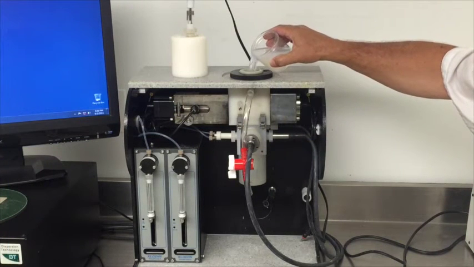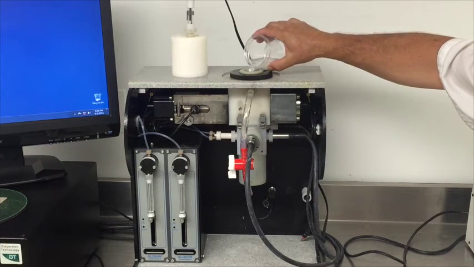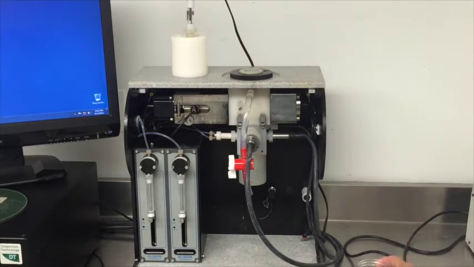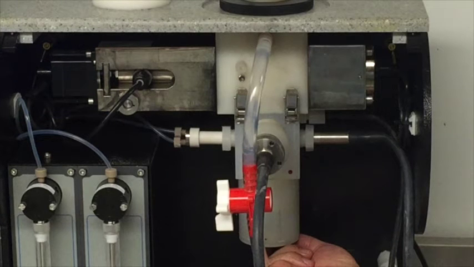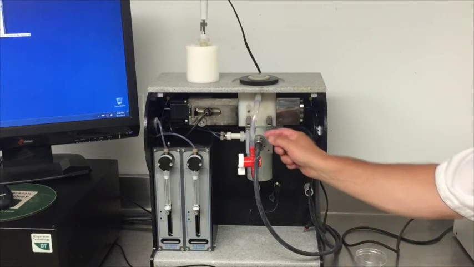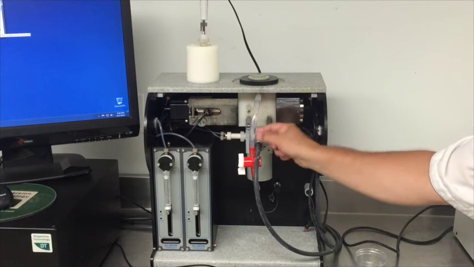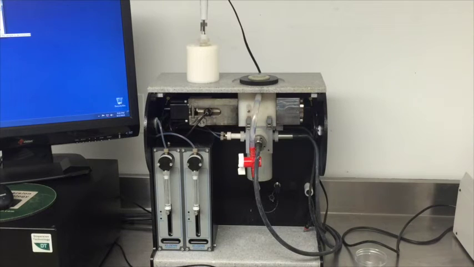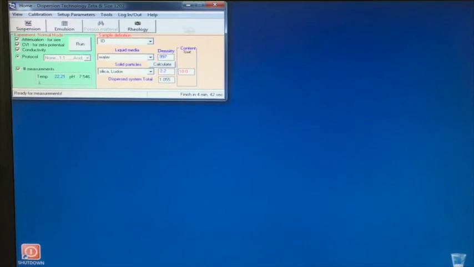Samples are loaded by simply pouring from the top. If I want to mix the sample, then I turn the mixer on. A rotating, magnetic, pill-shaped stir bar on the bottom of the sample chamber mixes the sample during measurement. It not only provides vortex mixing, but also recirculates sample from the bottom of the chamber back up to the top via this tube. This helps prevent settling if large particles are present. Now I click on the Run button and the experiment starts. Measurement of particle size usually takes around 5 minutes. Zeta potential, on the other hand, takes less than 1 minute.